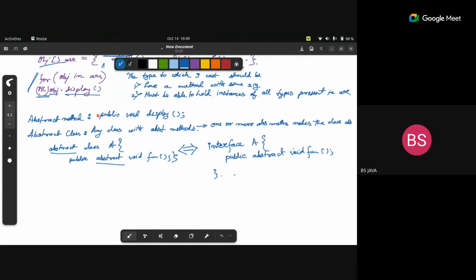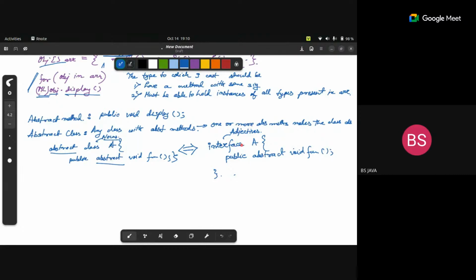But you should not do that. When you are trying to specify a behavior and not trying to represent a data item in the real world, do not use an abstract class, use an interface. That is the reason interface names are always adjectives, and class names, as I already told you, are nouns.